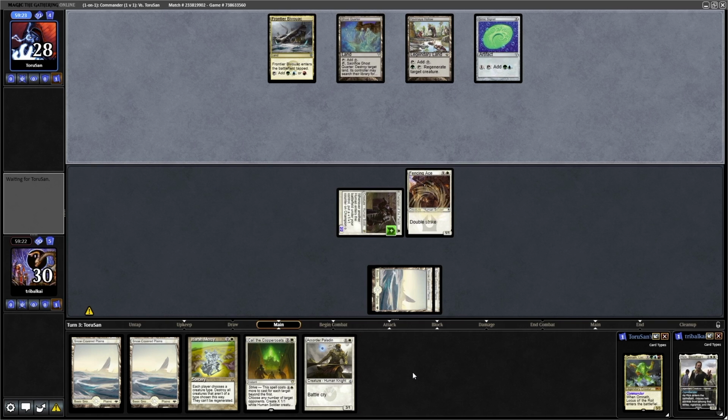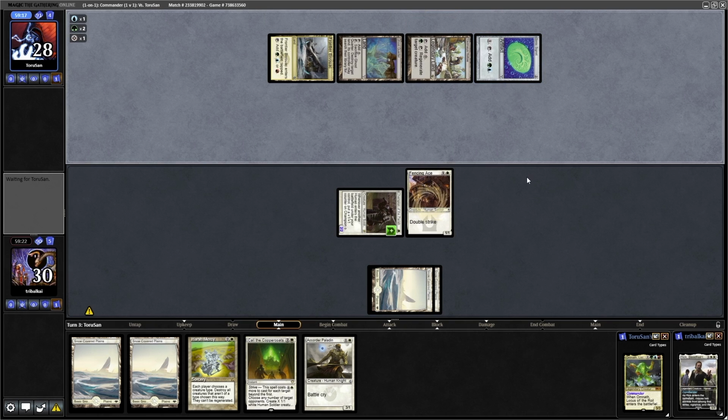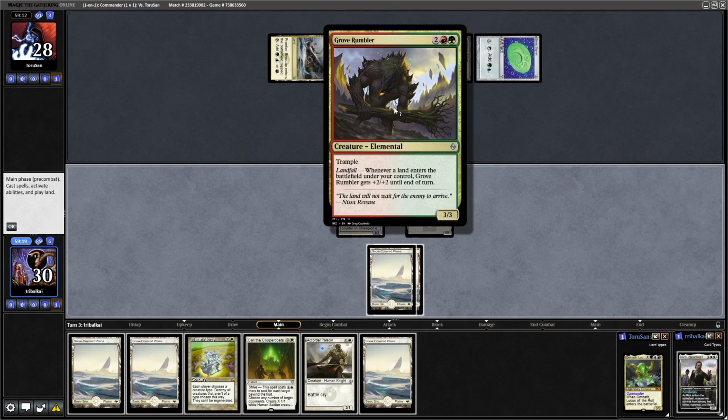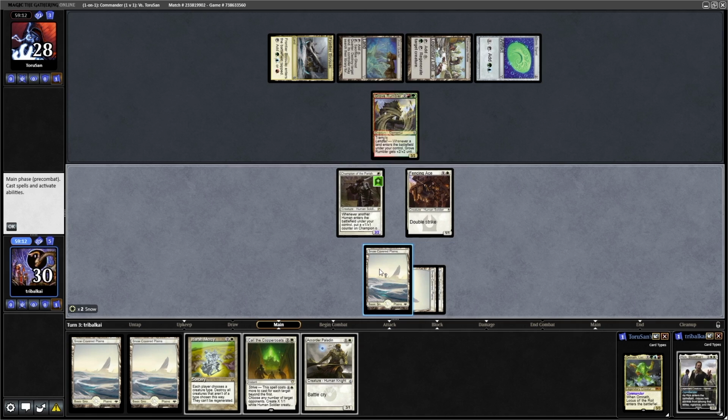And then turn 4 goes into our commander. They don't have much coloured mana, thankfully, so it might be that they're not holding up much counter magic. Looks like this is Omnath. Nope, they go for Grove Rumbler, plus 2/+2 on landfall. Another land for us.